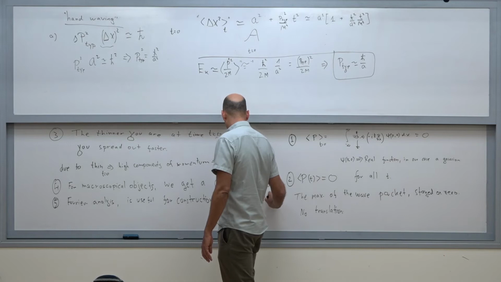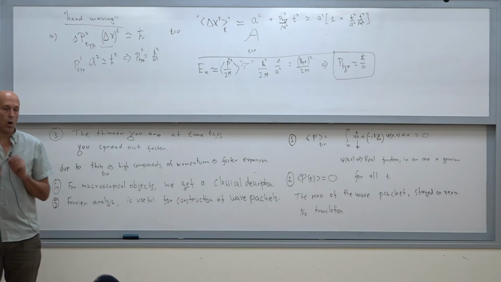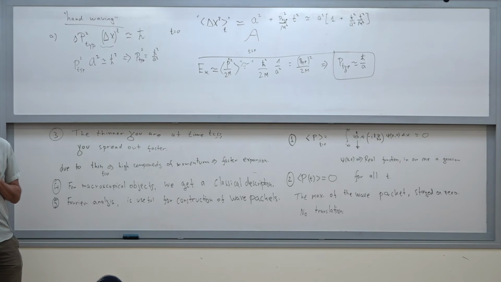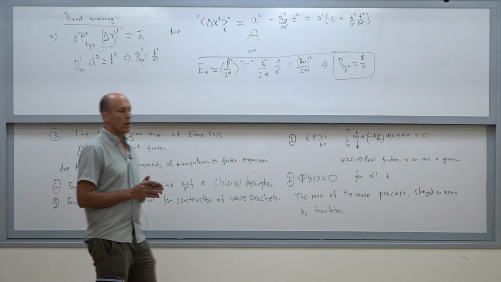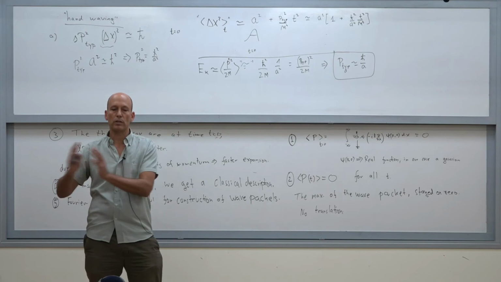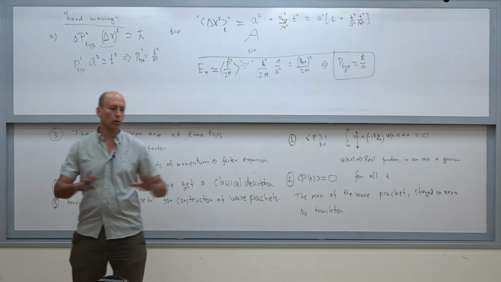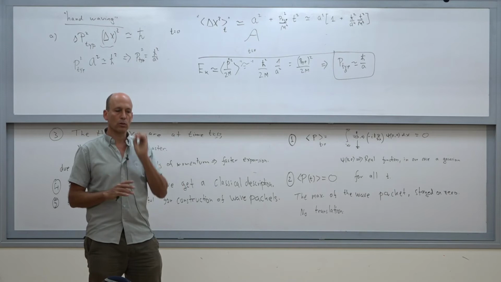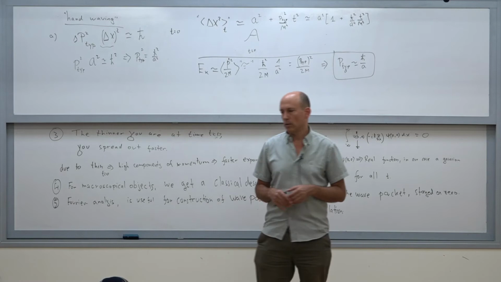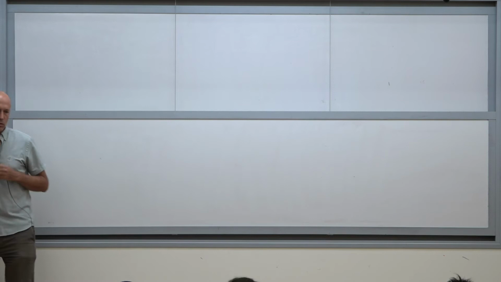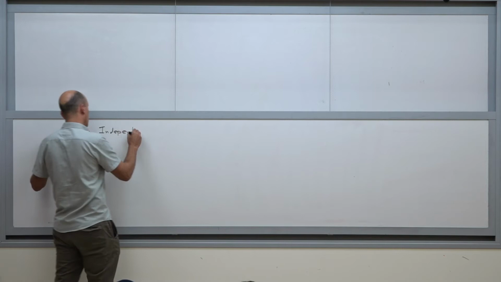But there is a limitation here, of course. This works for any initial condition, but only for the case where you have no force. Once you have a force, you break the translation invariant symmetry in x space, not every position is the same, and then Fourier analysis is not good. And then we will see already in the next lesson how you go from Fourier analysis, which is only good for free particles, free of force, to a more general solution when you have a force. And that is what is going to interest us the most in the coming lessons. So our aim now is to start dealing with the time-independent Schrödinger equation.